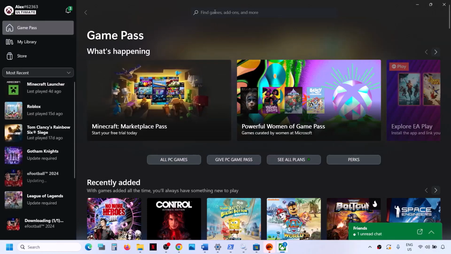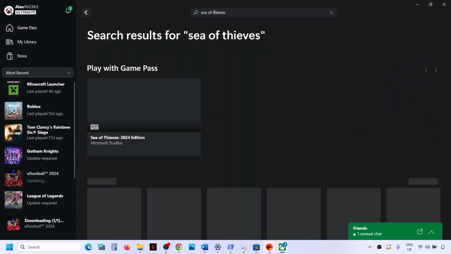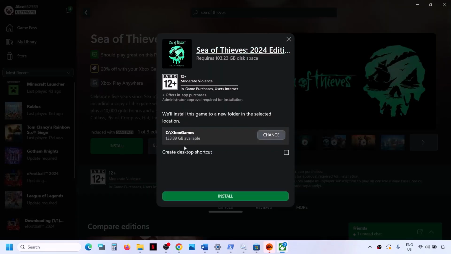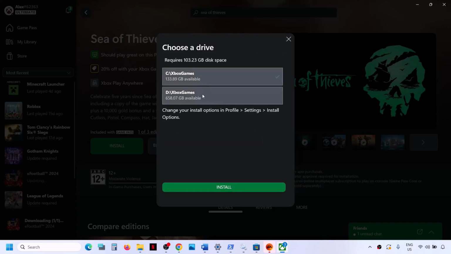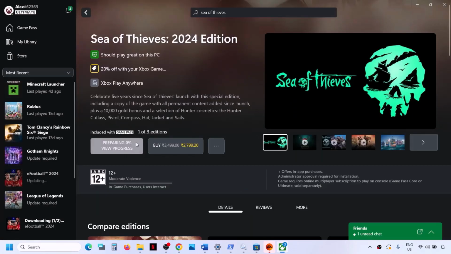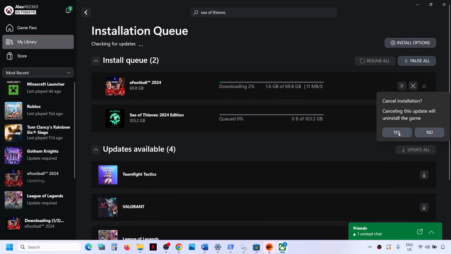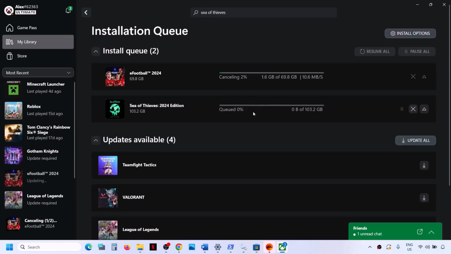this is just an example. You can try to install the game once again. Whichever game is giving you trouble, you can uninstall and reinstall that game. So click on install. Now, when you install, you will see your C drive by default. If you want to install it to another drive, you can click on change and you can try to install the game to different drive and then click on install. And once the installation is complete, you can launch the game and then check. So I'm installing this game. So once the installation is complete over here, now you can launch the game and then check.